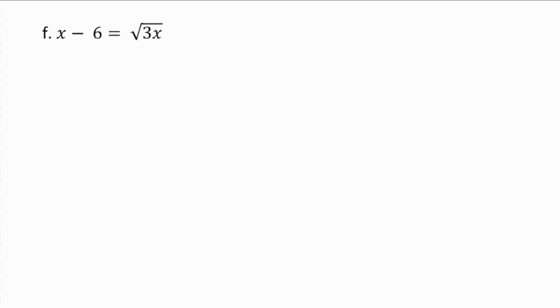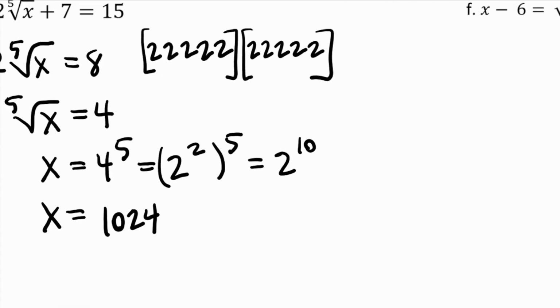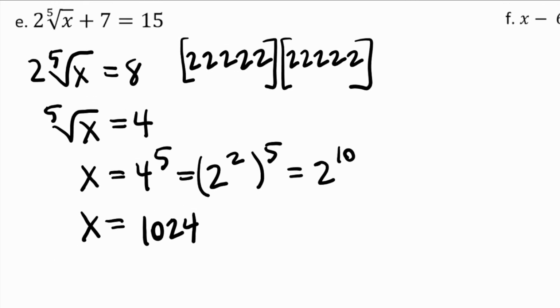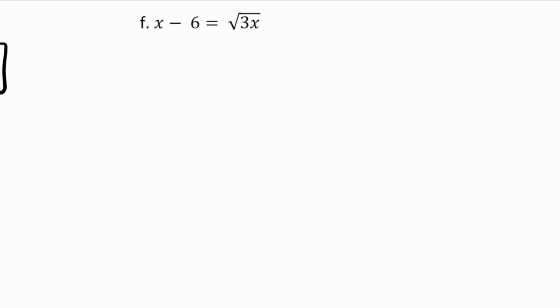All right, this next one is x minus 6 equals the cube root of 3x. And I'm just going to mention over here that I did not check my solution because I took the 5th power of both sides, not the 2nd power, the 4th power, the 6th power, some even number power. So here on this one, I could see an extraneous solution popping up more easily because of having to square the x.